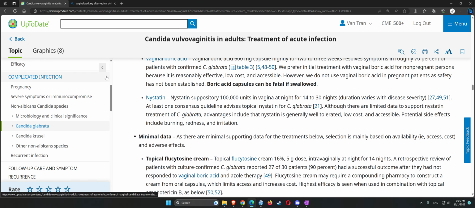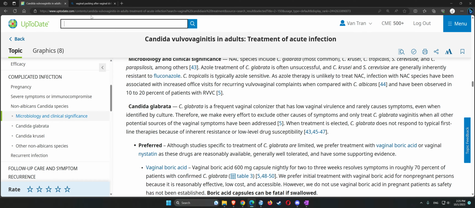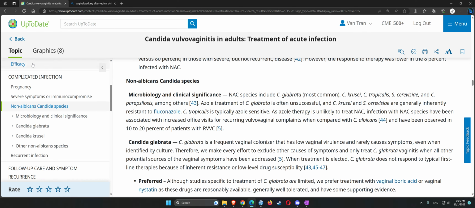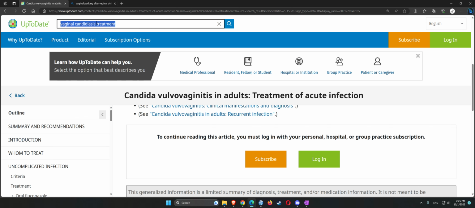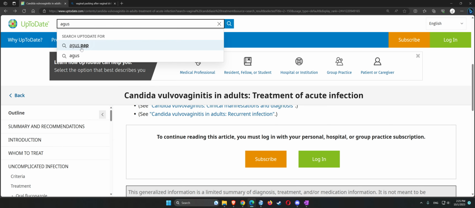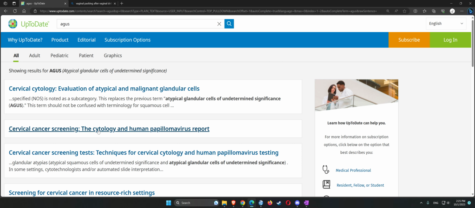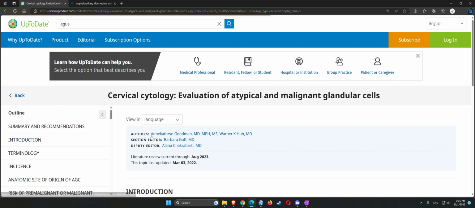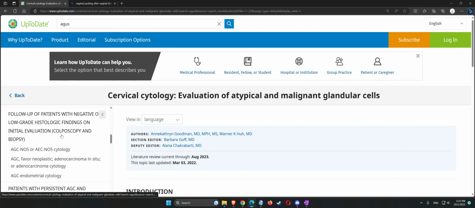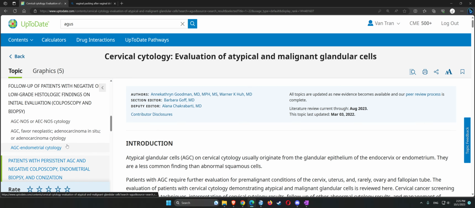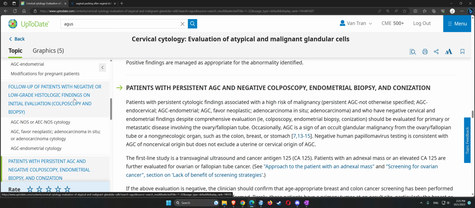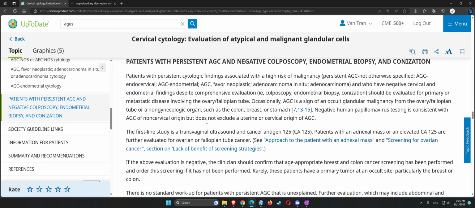So would you do a diagnostic? No, I'm not sure about that. I can send you the UpToDate. That's what it said. Okay. My knee-jerk reaction would be to do a diagnostic hysteroscopy because I'd be concerned that there's an occult endometrial lesion that I'm missing on biopsy. All right, let me just pull it up real quick. I don't know if that's part of it or not. I'd have to look it up. But just my knee-jerk reaction would be, because endometrial sampling is great if it's positive, but if it's negative, it's not super.